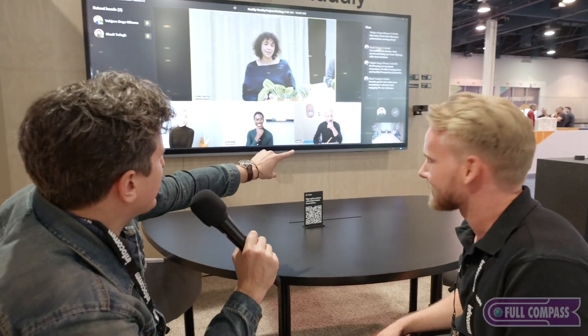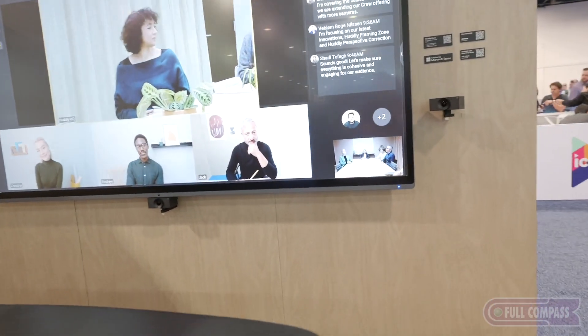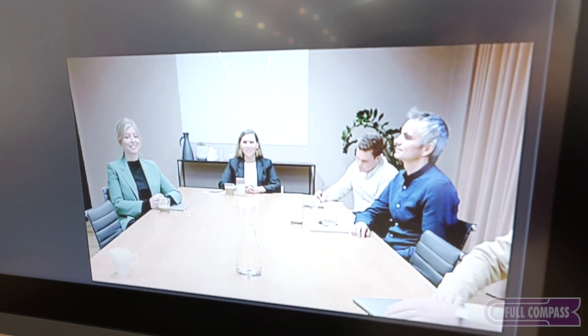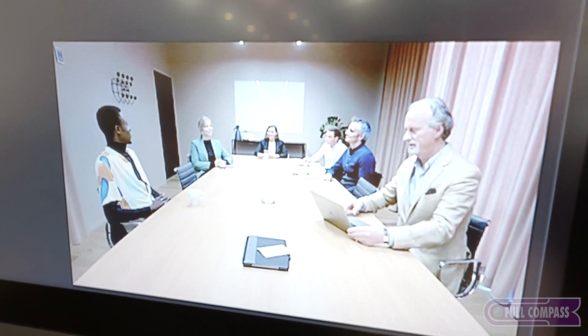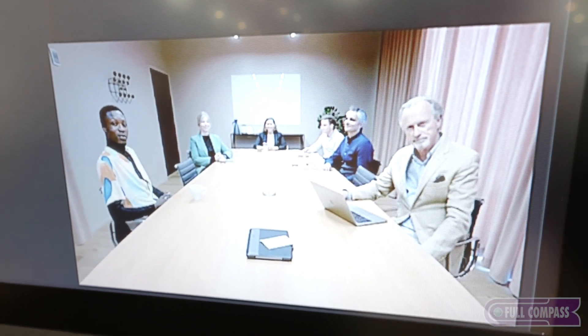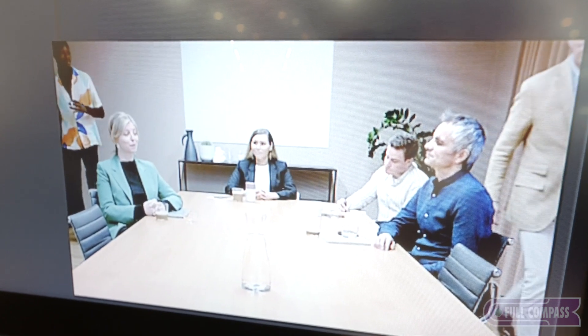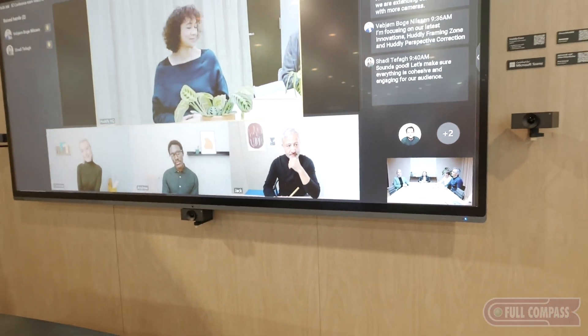On this demo here, I see there's a conference room of a bunch of people. Basically, what the AI is doing is looking for who's talking and then zooming in and focusing on that person. We have a couple of different modes. If you choose speaker mode, it will focus on the active speaker at all times. If you choose collaboration mode, it will focus on the full team — whether it's reactions, nodding, the whole team.